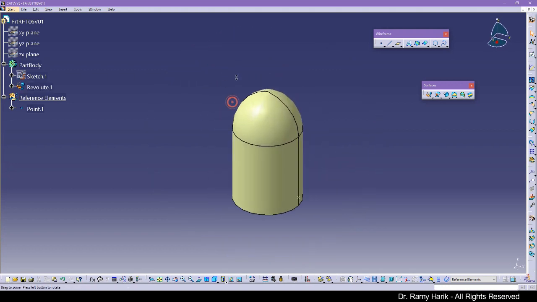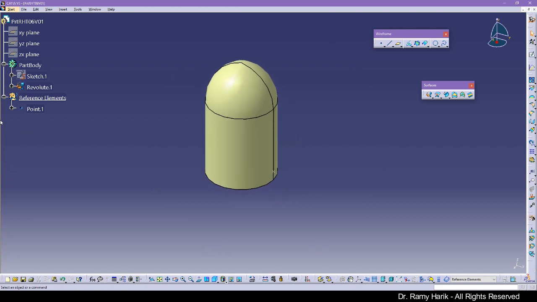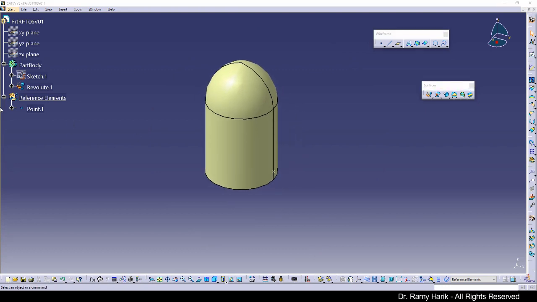So let's go ahead, and I'm going to zoom back a little bit more. Let's now start creating this helix. First of all, what we need to do is find where this helix icon is. A lot of times when it comes to CATIA and the usage in CATIA, a lot of the icons are not directly present in front of you.